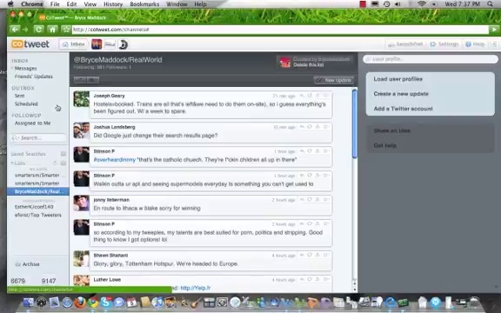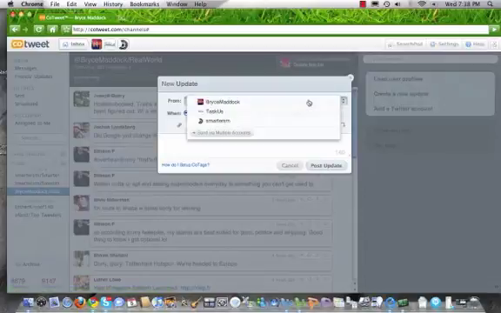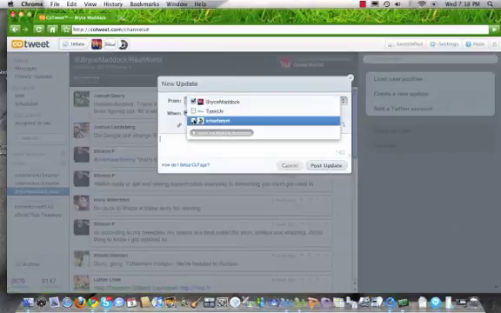Now, we've seen all these fancy doodads. It's time to actually take a look at how I actually post a tweet from this thing. So, to do that, there's a handy little thing up here, upper right hand corner, where you can click New Update. The first thing you've got to do is select which account you want to post an update from. You can choose to send via multiple accounts if you'd like to, and in this case we're going to go ahead and do that.